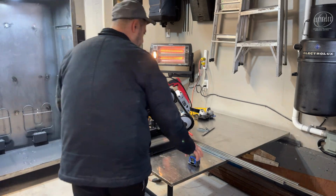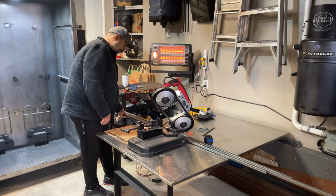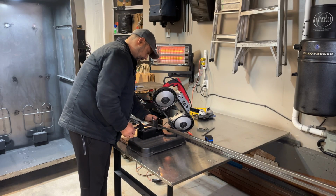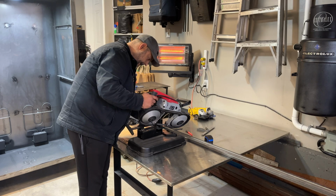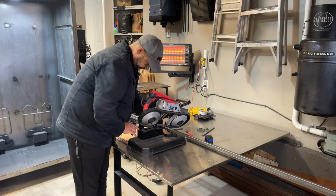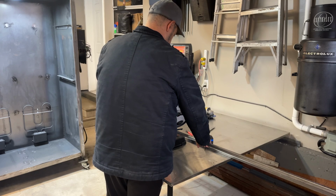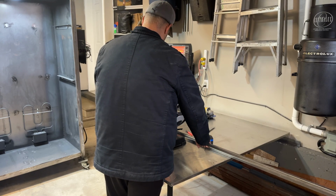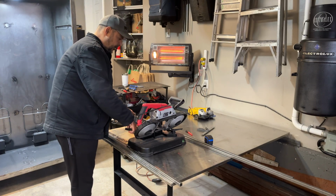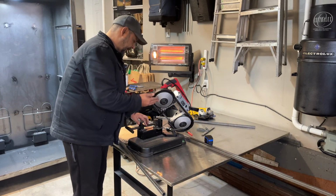Okay guys, so I got these already marked up. The game plan is to run them through here, we'll cut them, and then I'll show you how I'm going to lay them out. Try to go right on the line. Nice clean cut. That's one. Let's bring this puppy back up.